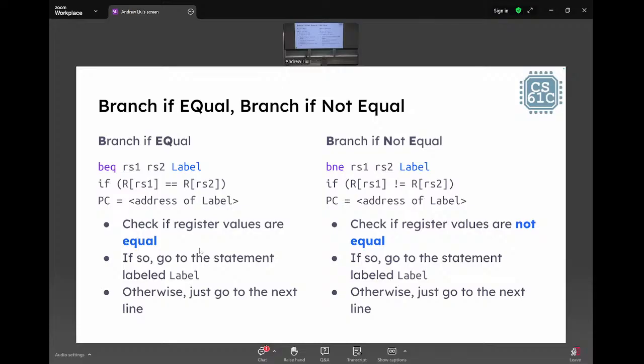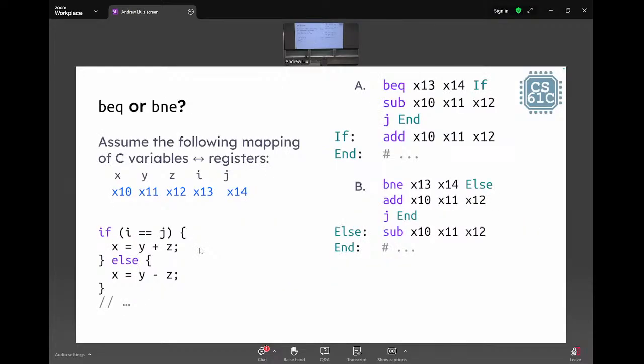It's a little hard to understand what these things do without seeing examples of code. So here's an example. Assume we have this snippet of C code, and these registers have these variables inside of them. And this is the label syntax we were talking about earlier. For a label, we literally just put a name and a colon in front of a line of code to mark it with that label.